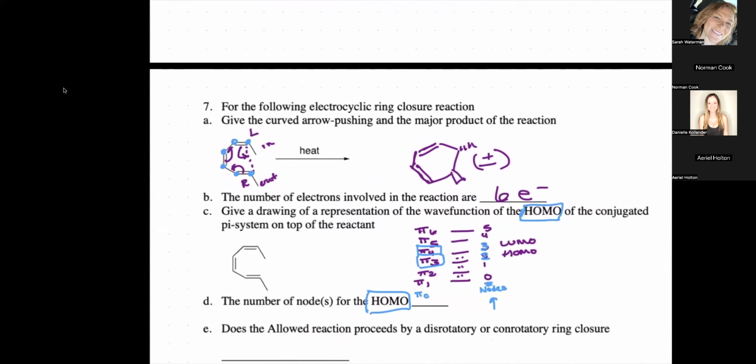We have 2 nodes, and here's our 6 carbons, or 6 pi systems, that are participating, right? And remember that we have to split it evenly. So let's just say that this is 1, 2, 3, 4, 5, and 6. Where do our 2 nodes go? Between 2 and 3 and 4 and 5. Yeah, exactly. Does everybody see that? Does everybody agree with that? Yeah. So we make an even cut across the board.